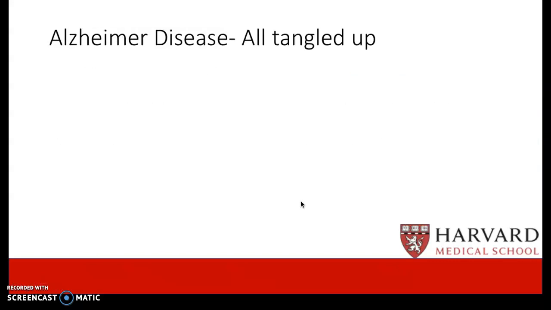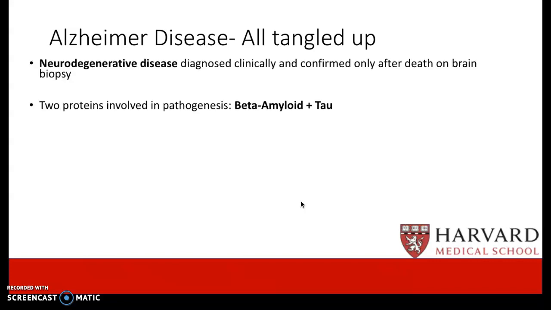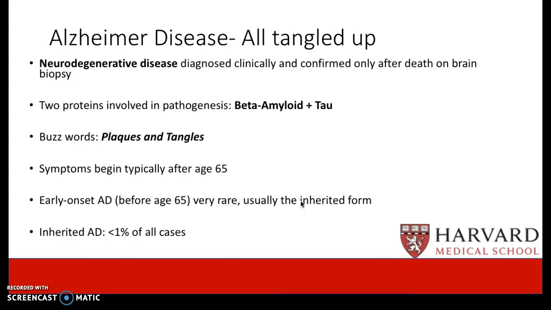So now we're going to talk about the most common form of dementia, Alzheimer's. Alzheimer's disease is a neurodegenerative disease, which means that the brain and its structures start to degenerate. It's diagnosed clinically. There's no blood test or quick imaging or any one test that can tell me that you have Alzheimer's. It's really a nuanced, kind of beautiful pattern where you have to figure out, based on their MoCA, how they appear on physical exam, and what parts of their cognitive domains are affected rather than others. And that's how you can kind of deduce that someone has Alzheimer's.